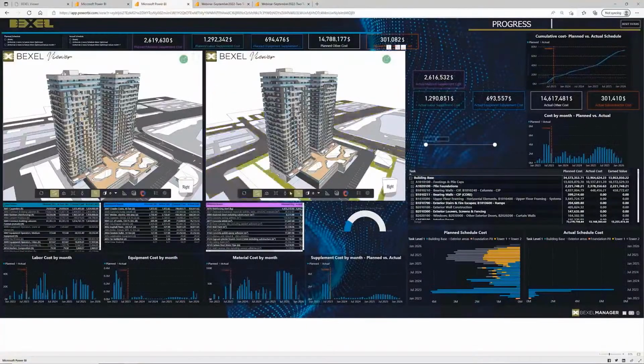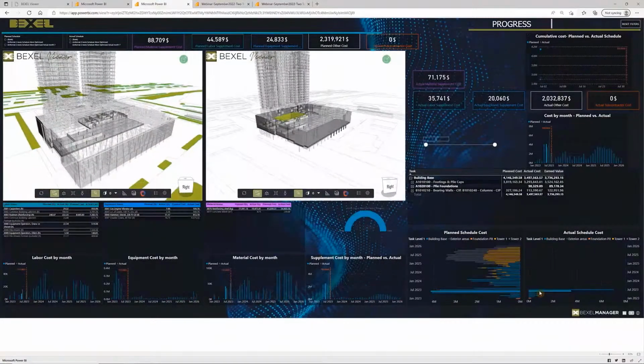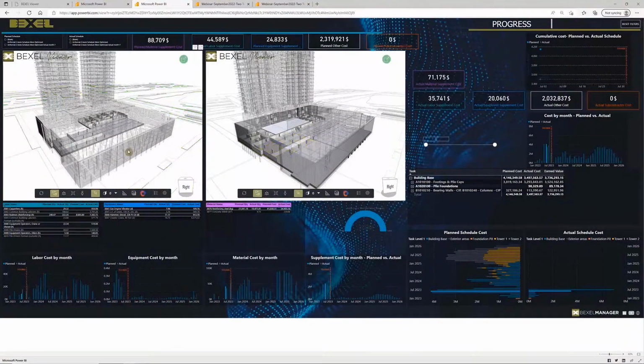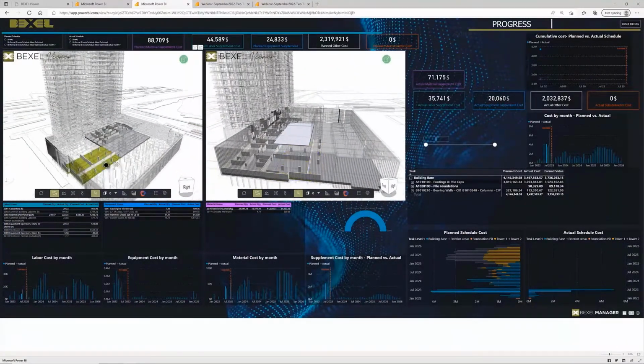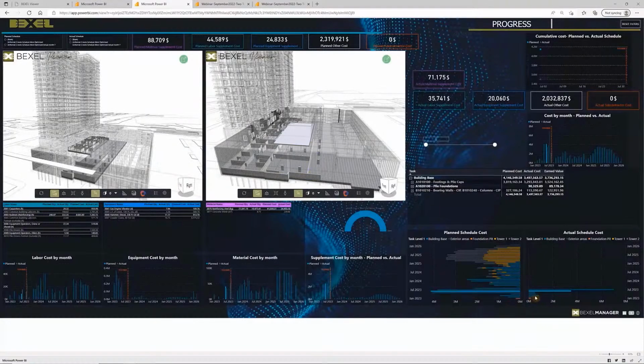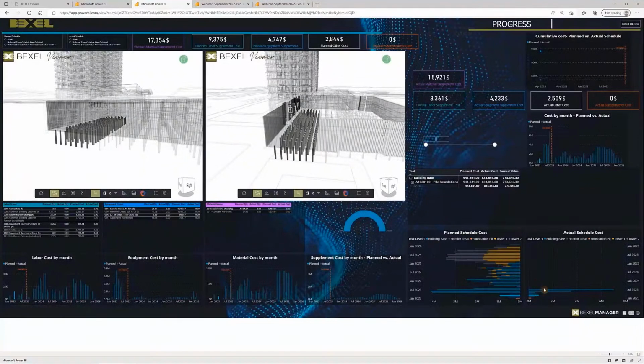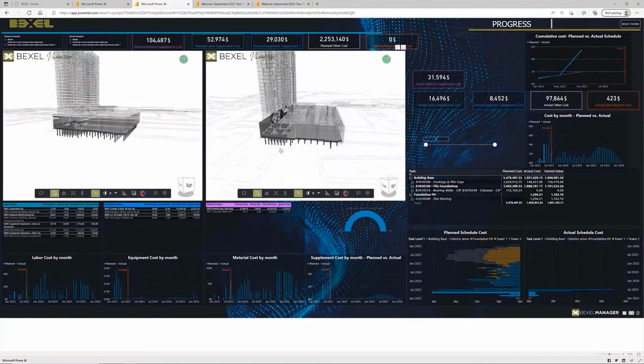This progress report Power BI dashboard is still in beta version, and it will be available very soon, but I just wanted to show you the potential and possible use of available data and how we can even compare the baseline schedule in the left with the actual schedule in the right view. Additionally, when the final version of this template is released, I hope that we will have some more distinctive color difference between planned and executed elements.